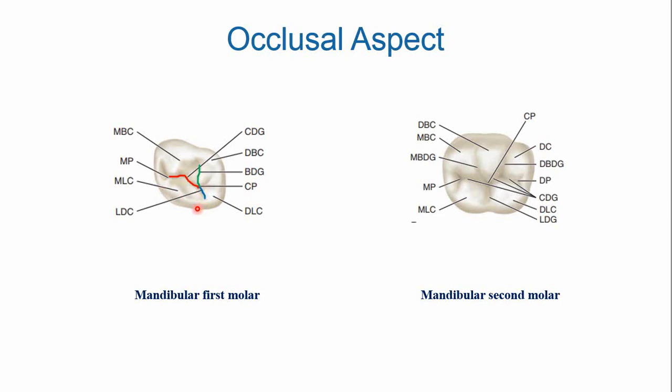The mandibular second molar shows 5 cusps: 3 buccal, mesiobuccal, distobuccal, and distal cusp, and 2 lingual, mesiolingual and distolingual. The 3 buccal cusps are of nearly equal size. There is a central developmental groove extending in the center of the crown. There is a mesiobuccal developmental groove, a distobuccal developmental groove, and a lingual developmental groove.